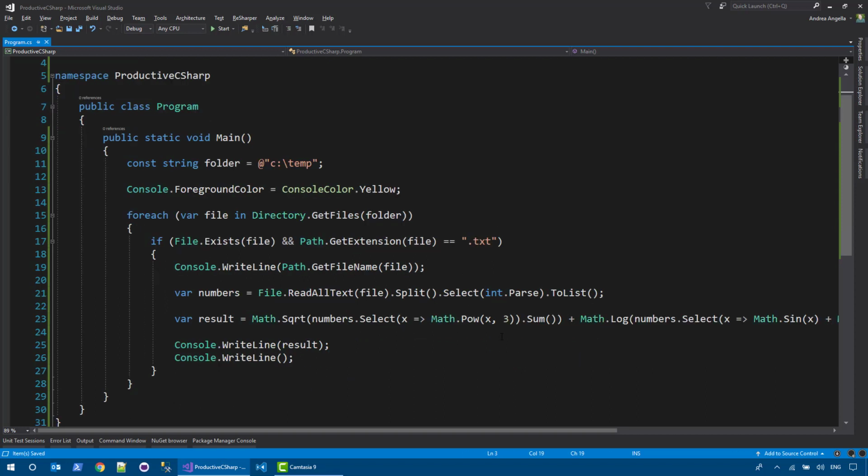So you can experiment with your code, use the feature based on your needs, and make sure that you're using it to make your code more readable. So all of these syntactic sugar features that C# adds are for the benefit of the programmers, to make the code easier to read and easier to understand and maintain by other developers.